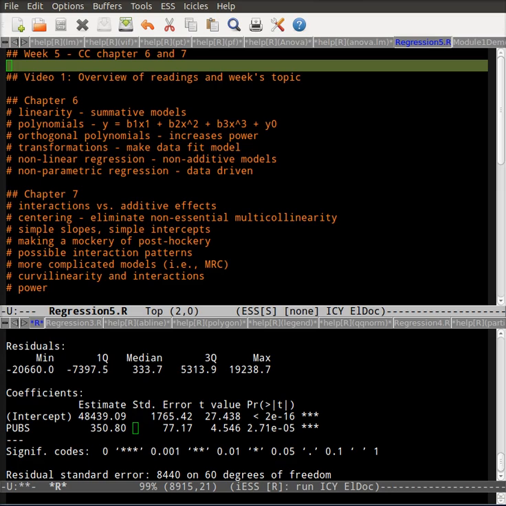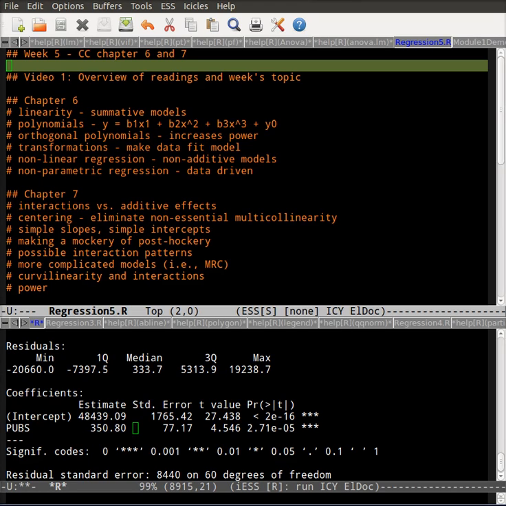So first, this week's reading was Cohen and Cohen, West and Aiken, chapters 6 and 7, and I just want to highlight some of the points, and a lot of these points I'll provide further elaboration on in the specific videos. But overall, chapters 6 and 7 have to do with some of the finer points in linear models. So in chapter 6, there were essentially 6 pieces that I think are important for people to understand.